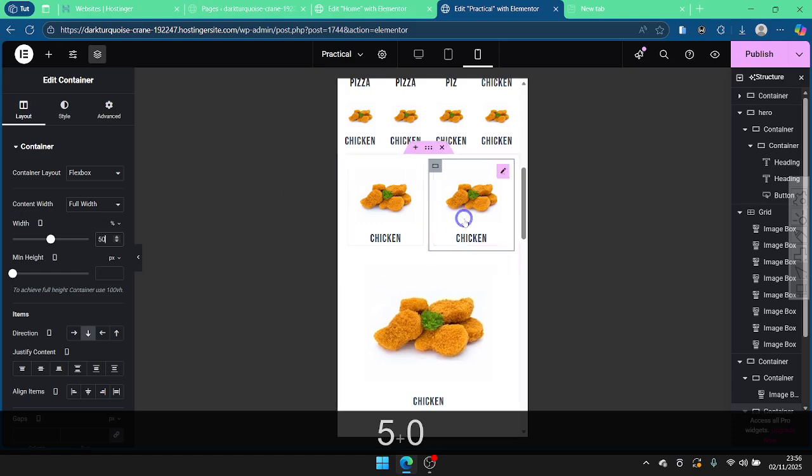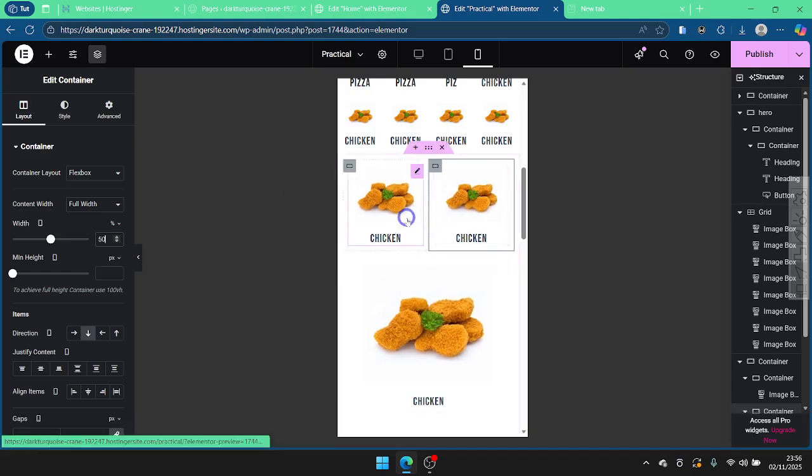So you can see now that they are beside each other. If there's more space sometimes, it might not be beside each other. So you have to minus that space from the container. If I put 20 pixel space at the middle, I can just use like 40% so that it will stay beside each other.